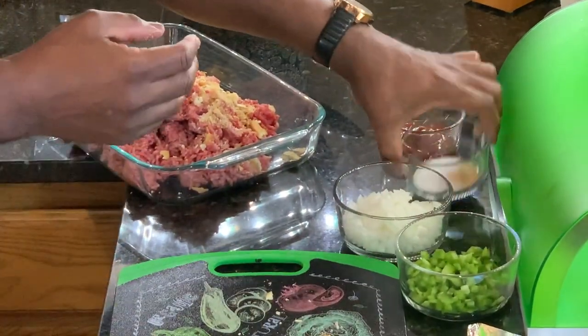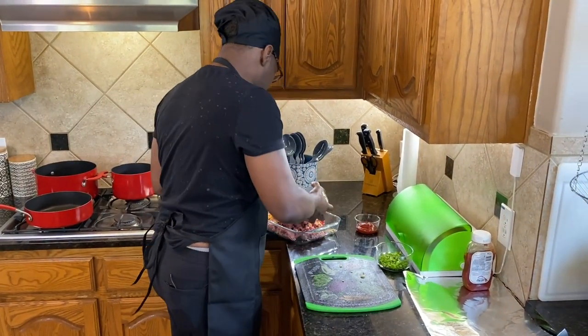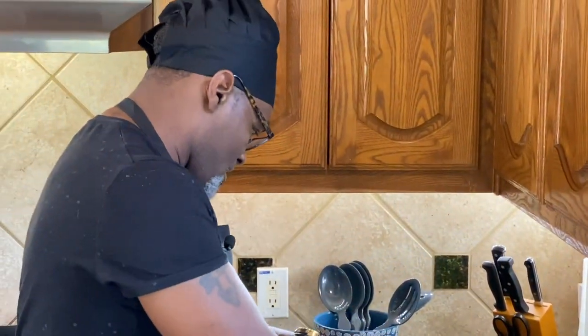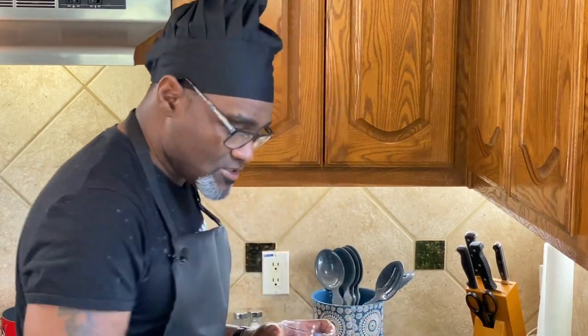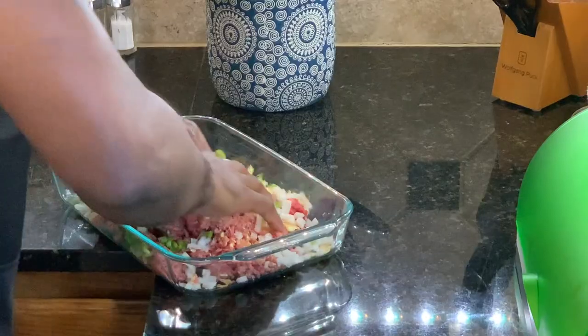And then we're going to do all of our seasonings — our salt, our season all. You can't have a meal without onion, so let's do our onion. And after we do all of our onion, we're going to do our bell pepper. Y'all going to love it — y'all going to feel like you're Southern in a minute. And finally, we're going to do our ketchup. I told you we want to hold all of these ingredients together, so with our ketchup we want to put this here so we have our flavoring. It's all about the flavoring — when you focus on the flavoring, you don't have to worry about so much sodium. This is where all the hard work takes place: you begin to grind all of this together.